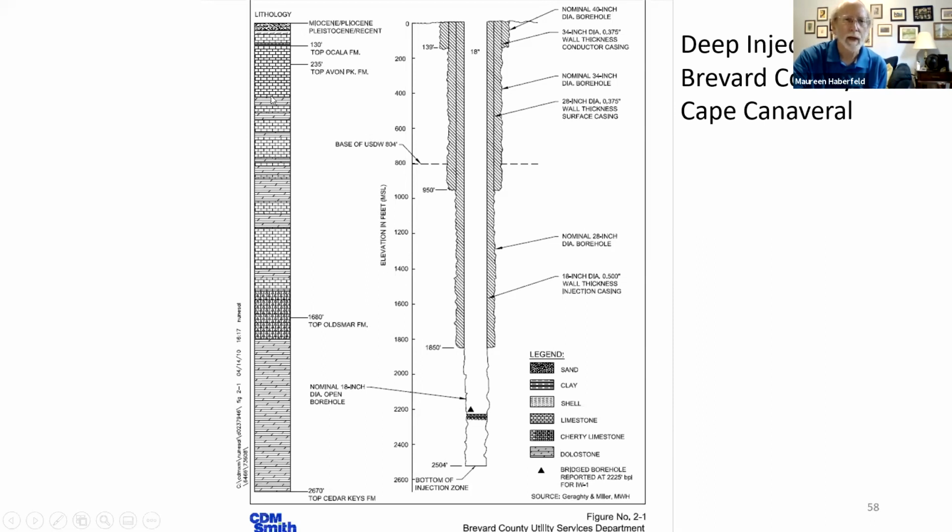And over on the left-hand side, we see the geology, and all these different patterns represent different types of rock. This aquifer it's going into is called a dolomite, which is very similar to our limestone. In this particular case, the dolomite is very, very permeable and will accept a lot of water. The rocks above them have much lower permeability, and many of them do not serve as aquifers at all.